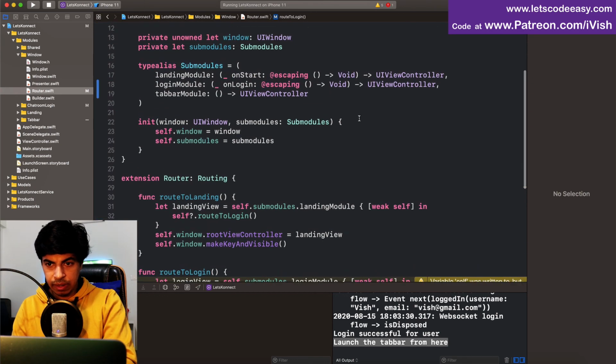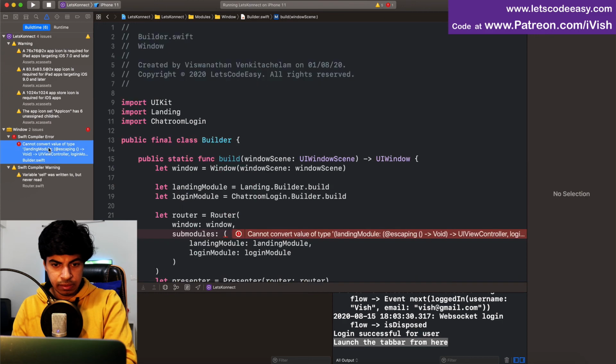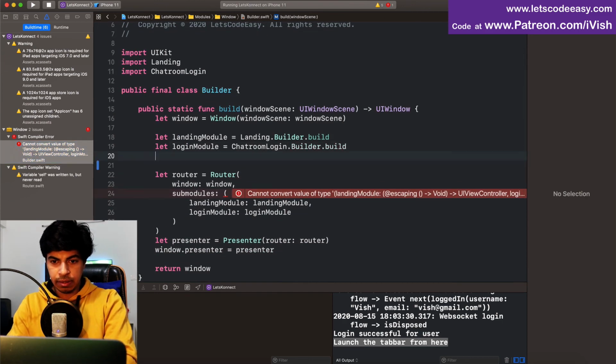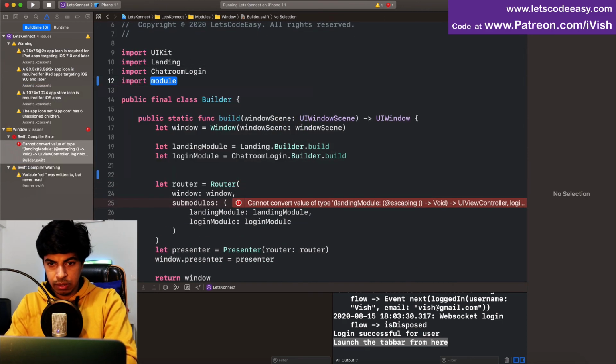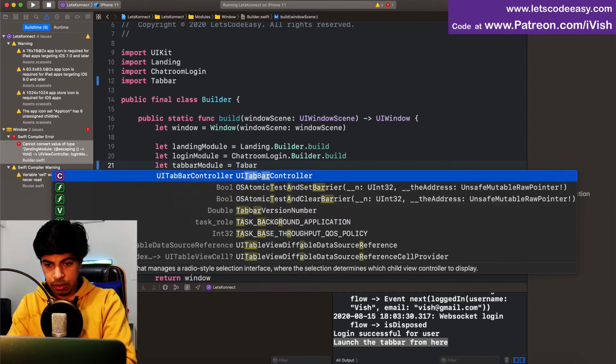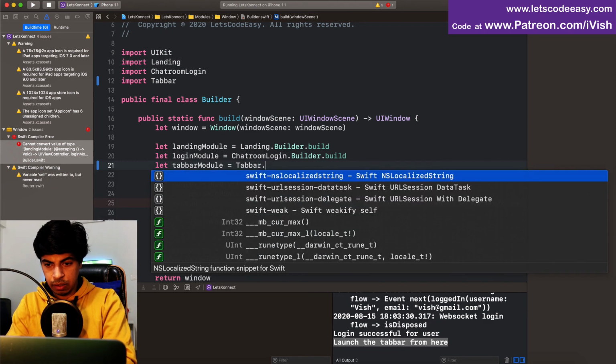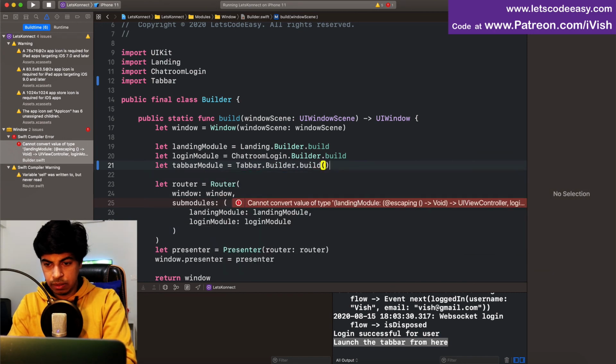So I have the builder reference, need to pass it. Need to import tab bar now. Let tab bar module equals to tab bar dot builder dot build, then pass that.